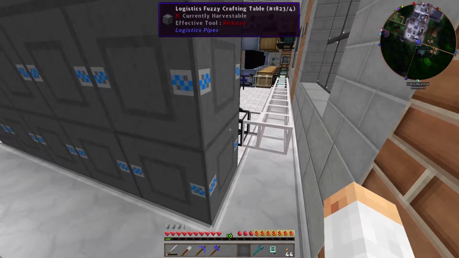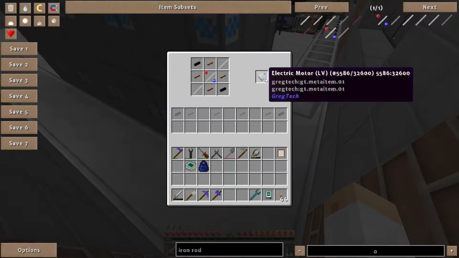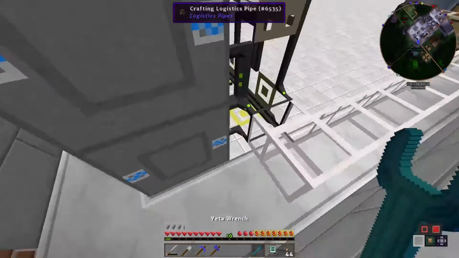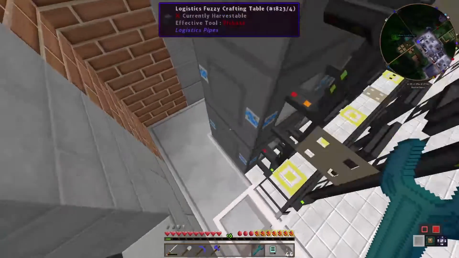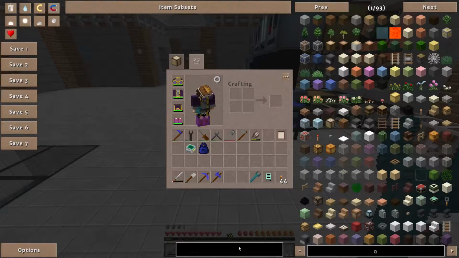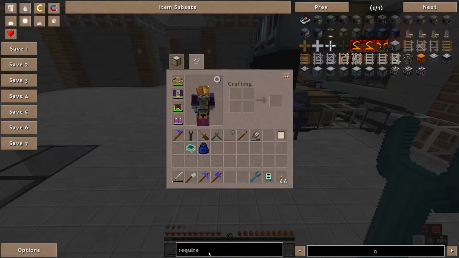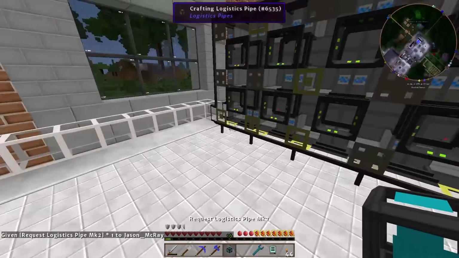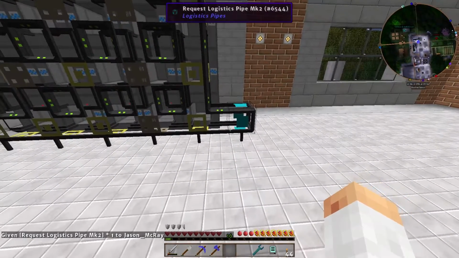So first thing we have been doing is coding recipes for the motors, right? So I'm just going to get rid of it completely. There we go. And also I will get rid of this. There we go. So with this one, it's quite simple. You know what? Let me show you how it's crafted and how it is done. So request Logistic pipe, just to make it easier for us. Okay, I will delete it, don't worry.